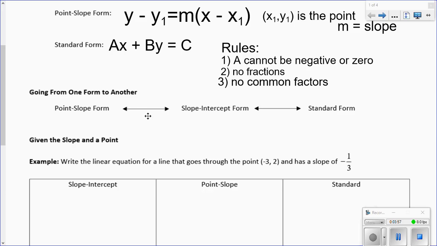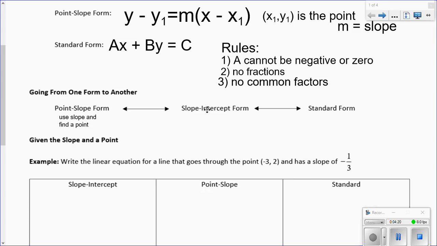But here's the general thing. If you're going to change something to point slope, you're going to use the slope, so find the slope however you need to, whether it's from a graph or just picking points or something, and then you're going to find a point. To find a point is really easy, especially if you're going from slope-intercept. Pick an x value, plug it into the equation, find the y value that goes with it, like we did with the stained glass window.